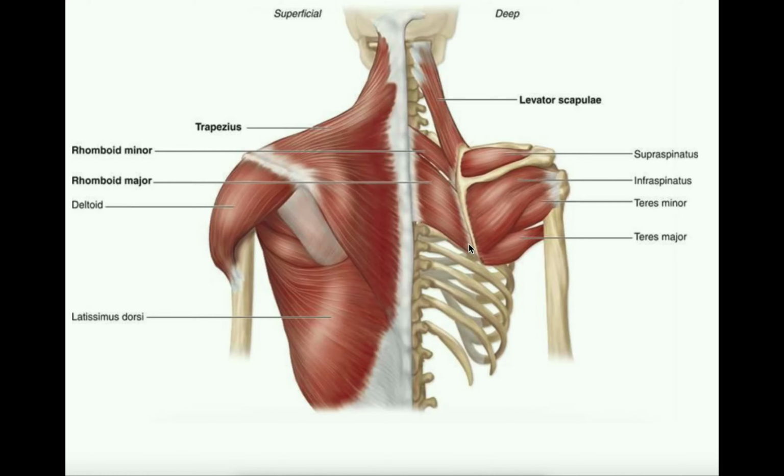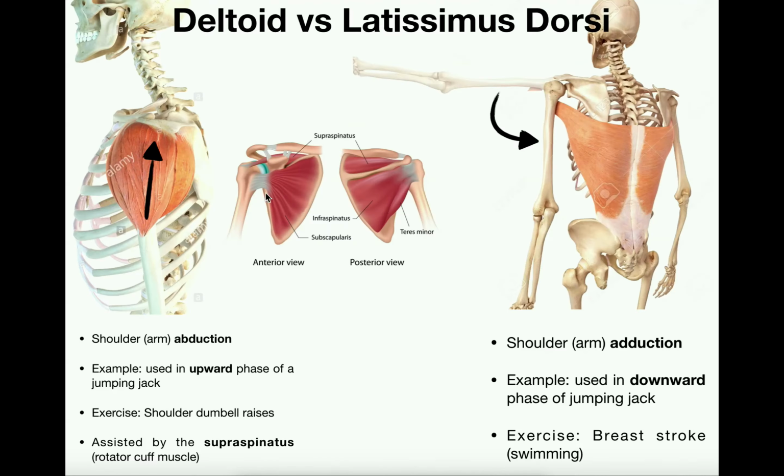It's actually going to originate below that of the infraspinatus in the rotator cuff. Okay, so it's the very bottom right here, and then it's just going to insert on the humerus, very close to the insertion point of the latissimus dorsi. Okay? And both of these muscles are going to work in tandem together to adduct the shoulder, pull the humerus toward the midline. But due to the fact that the latissimus dorsi is so much larger, the latissimus dorsi is going to carry most of the load there.